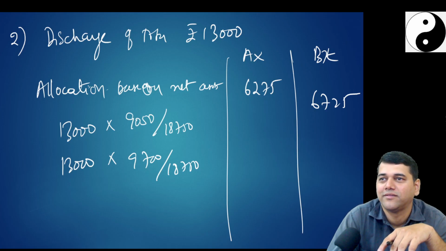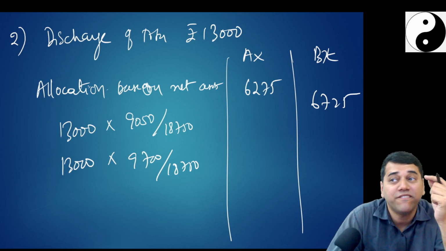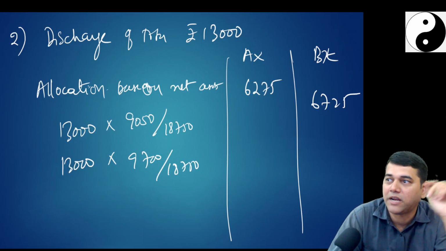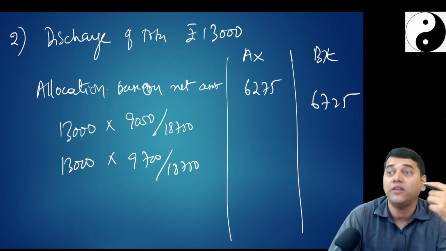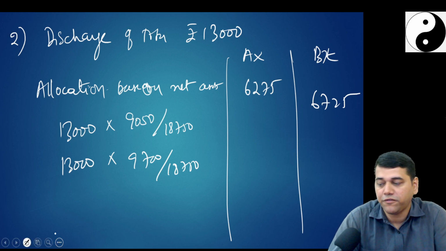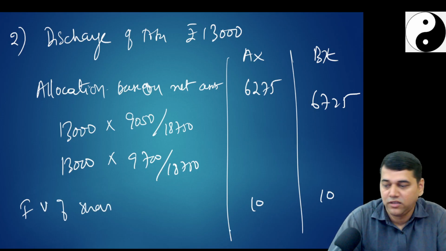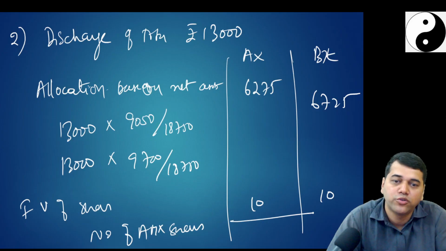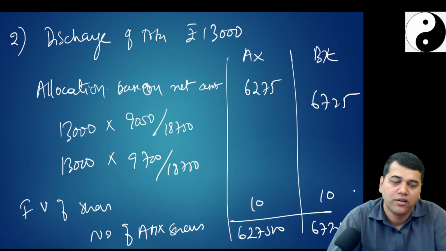Be careful. And common combination says the shares are issued at a nominal value, face value. You cannot issue shares at your book value, market price. That market price issue, purchase consideration, issue of market price happens only for your normal combinations. So what is your face value of the shares? 10. So how many number of ABX shares did you issue? 6,27,500, 6,72,500.